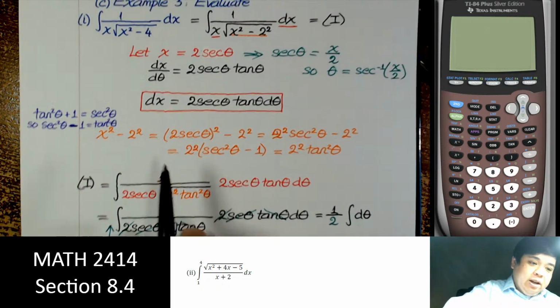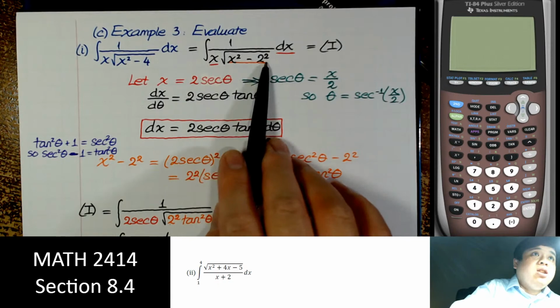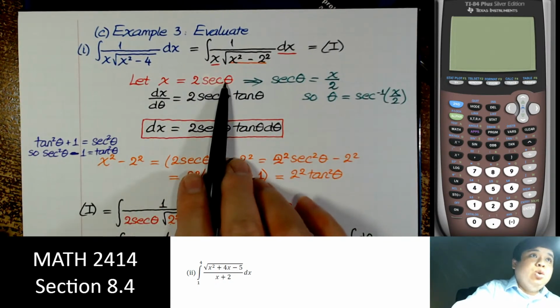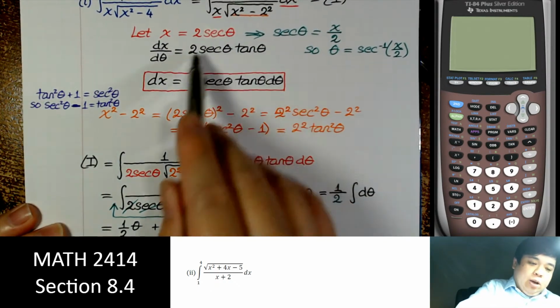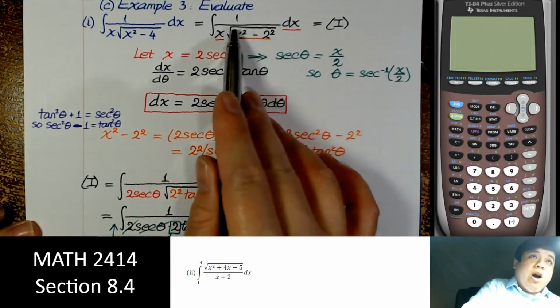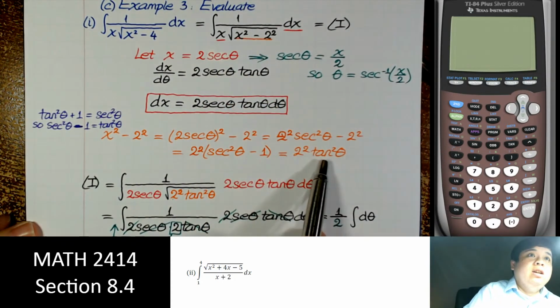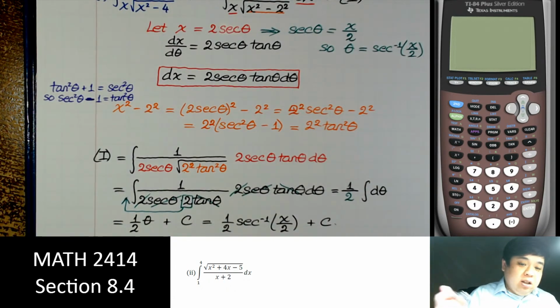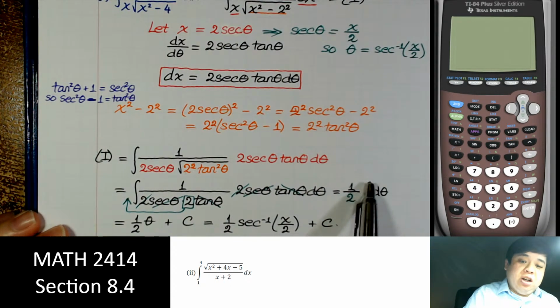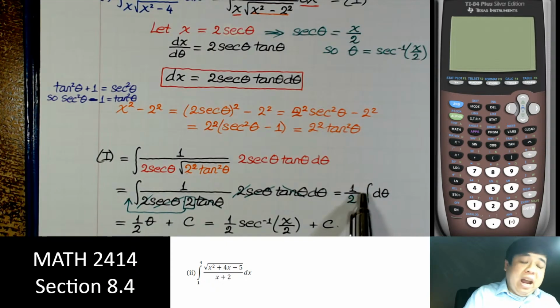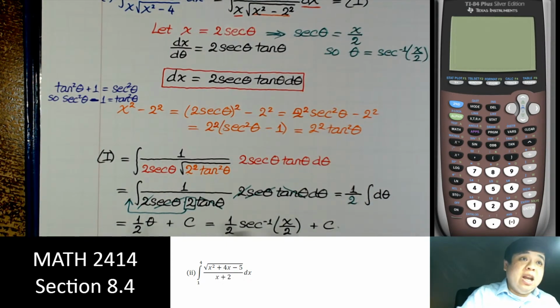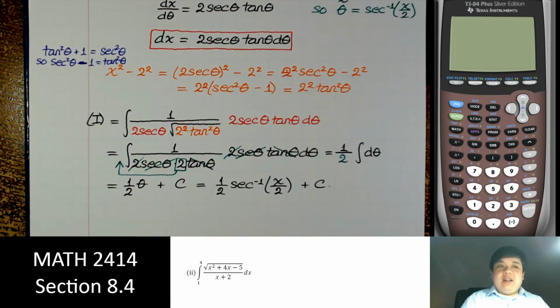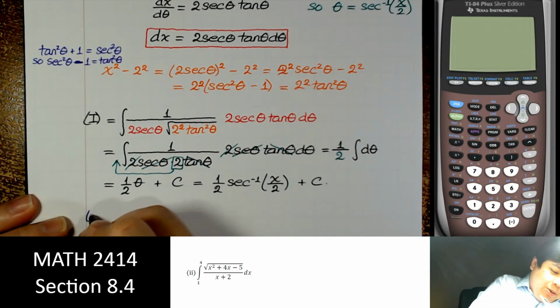Okay. Once again, when we have an x squared minus a constant square, this is a substitution. And then we solve for the x and try to combine those two terms into one. Then put it back in the problem, and when everything cancels out, we should have a trig expression here. In this case, even better, we don't have anything. Everything cancels out. We just have that. Oh, it's not that bad.